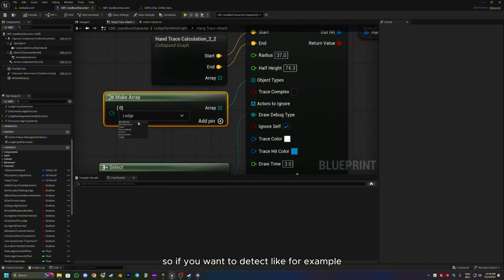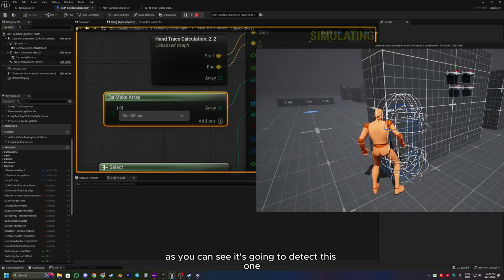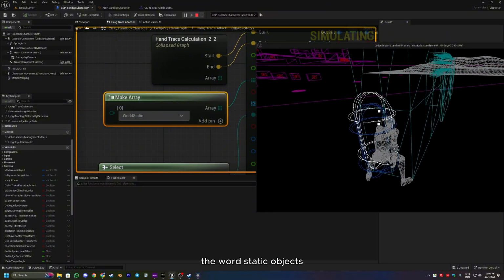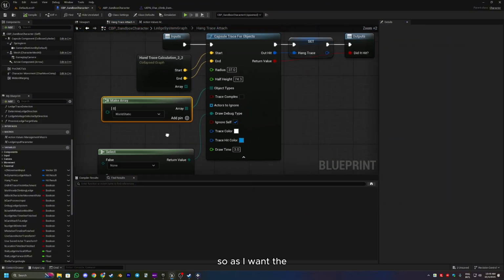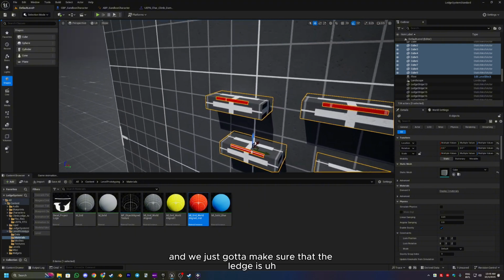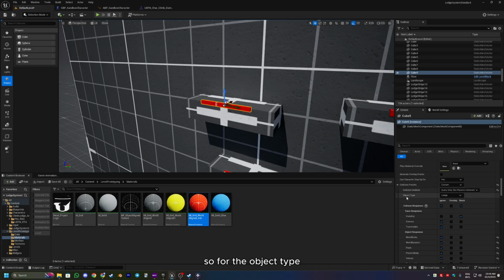So if you want to detect, for example, the world static, the trace is only going to detect the world static object channels. So as you can see, it's going to detect the world static objects. As I want the capsule to only detect the ledge type of object in here, you just got to make sure that the ledge collision settings is set to be ledge, so for the object type, the capsule can only detect that object type, such as ledge.